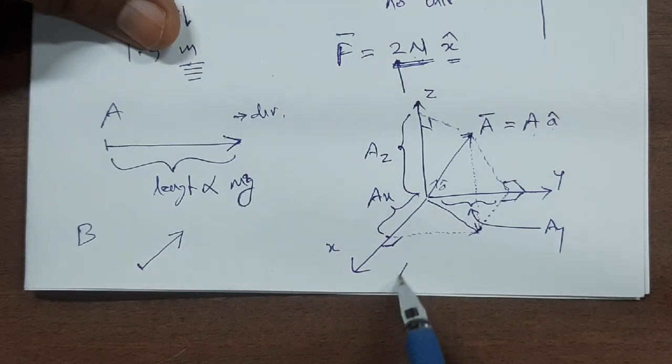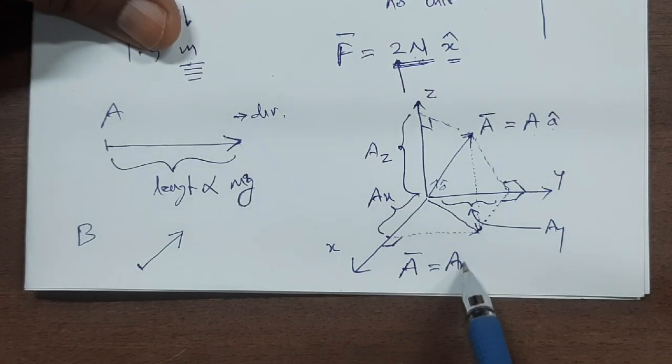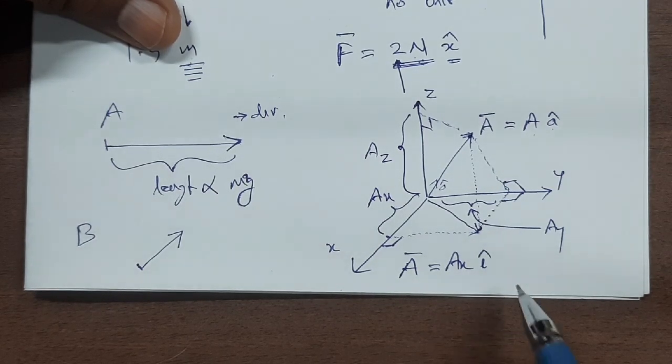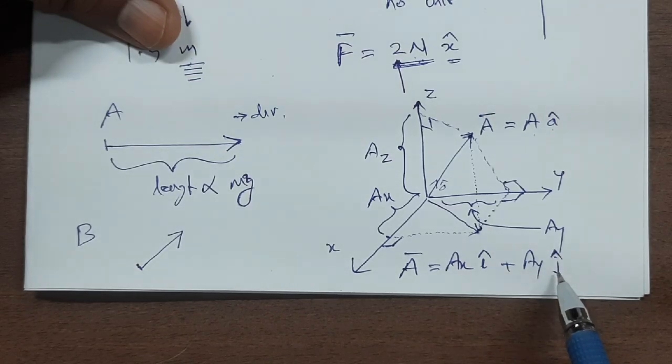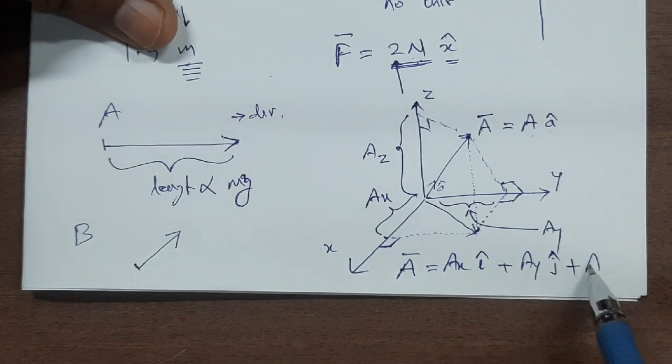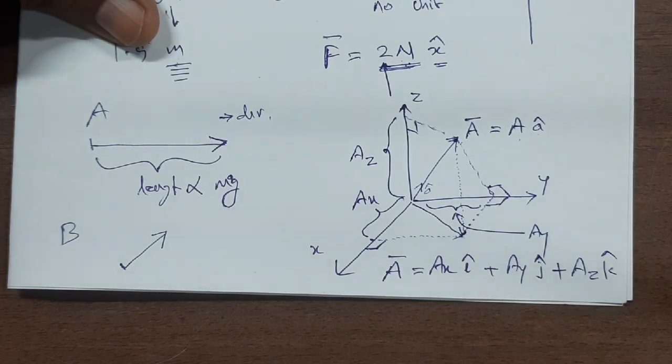Then the vector A bar is represented as AX along the x axis. The unit vector along the x axis is i cap, plus AY along the y axis. The convention is to write the unit vector along the y axis as j cap, and the z component is AZ along z cap, where the unit vector is k cap. And therefore, this is one more representation of a vector. Later we will use this, we will draw this diagram again and again. And this is known as the component representation of a vector in the Cartesian coordinate system.